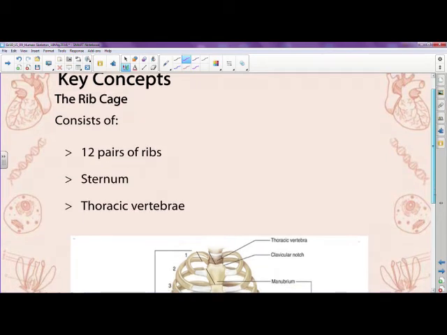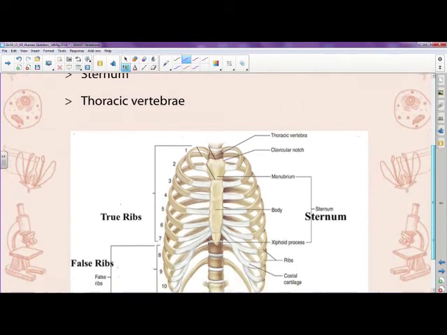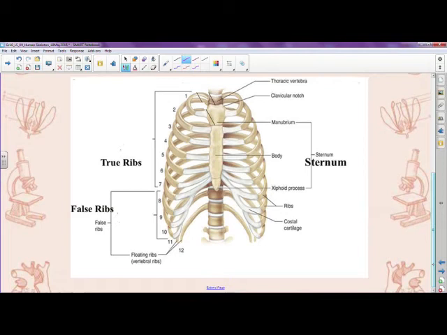Okay, now the last part of my axial skeleton is what we call the rib cage. Now the rib cage is a term that we use to refer to a few structures. If you have a look at this diagram, the first thing that is obvious should be that it's your ribs. The rib cage is going to form a very important part of this structure. But bones need to join. That's the thing you need to learn. Bones need to join with things in order to provide stability.